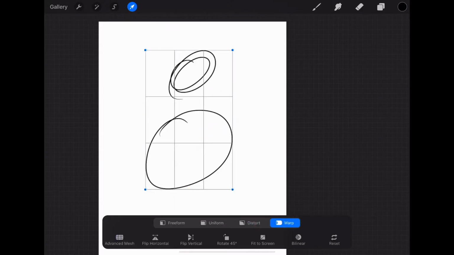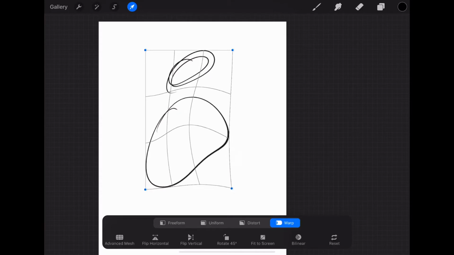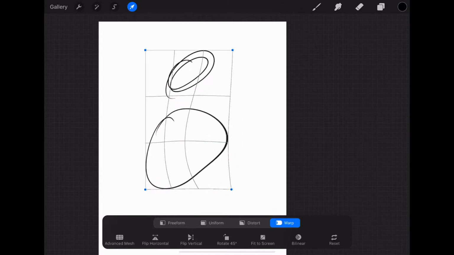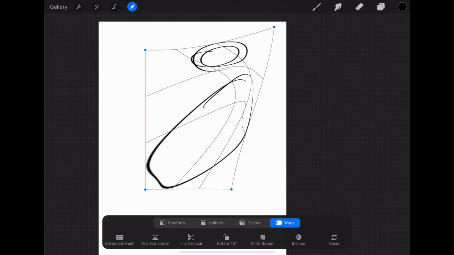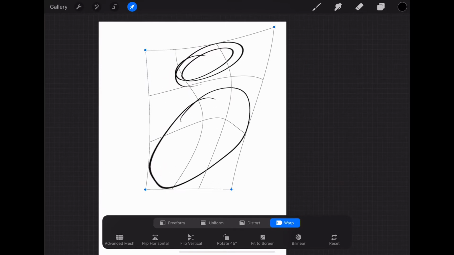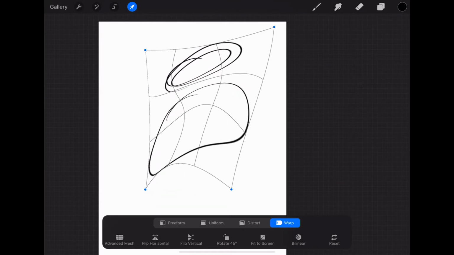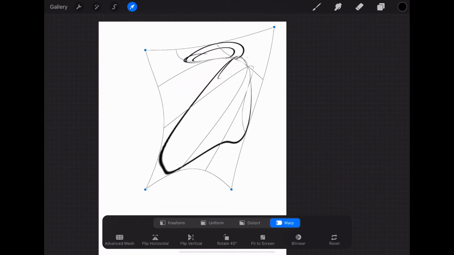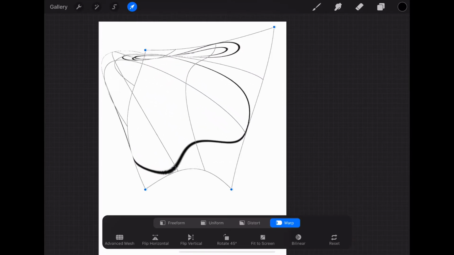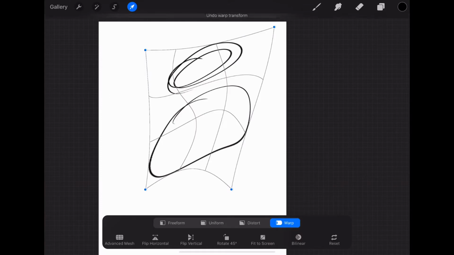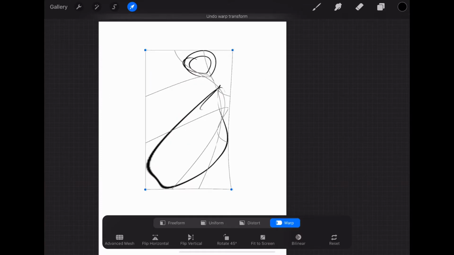Warp. Yeah, these type of shapes. Look at this. Ooh. Warping. I only use this for specific situations. I can't name them. It's too explicit. Ooh. See. Okay. Enough of that.